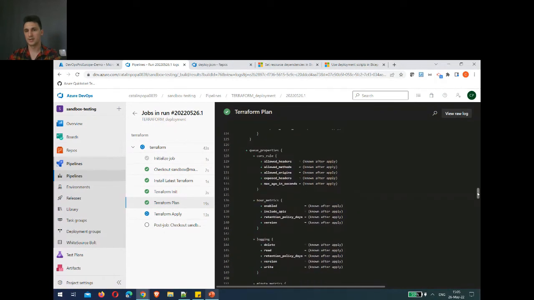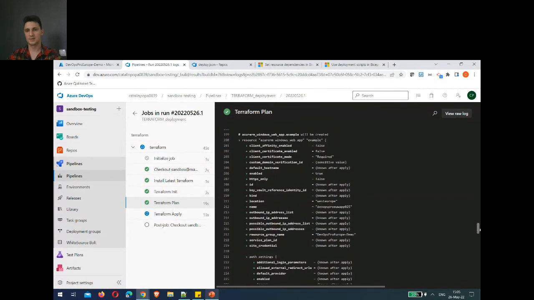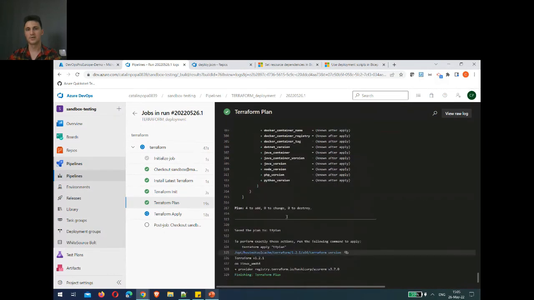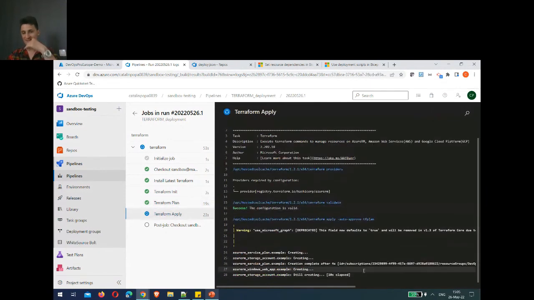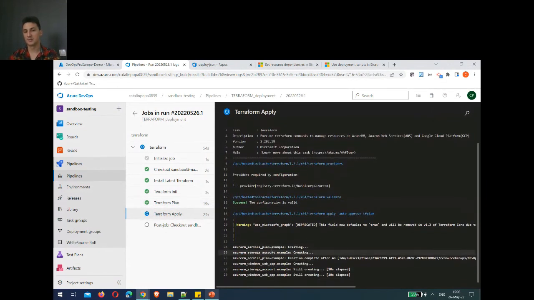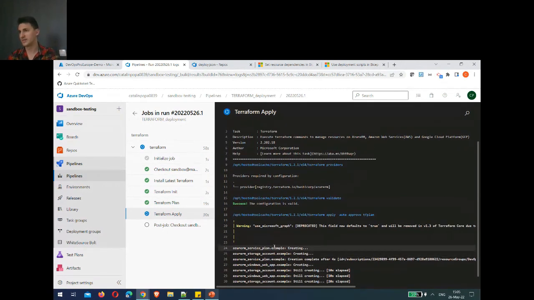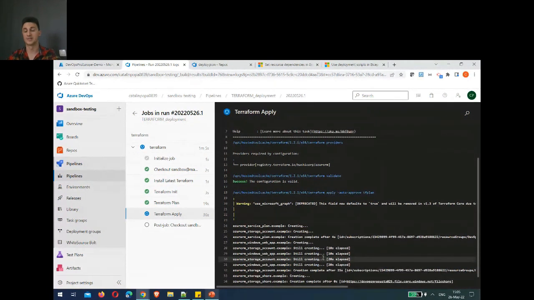And when you draw the line, it will basically tell you, okay, great, I'm building all of these, 4 to add, 0 to change, 0 to destroy, right? Then it's applying them, and it's telling me in real time what is being created. Kind of like the tracked deployments that you do in Azure, but here it's in DevOps or, of course, the command line that you're using. So it's not really in Azure.